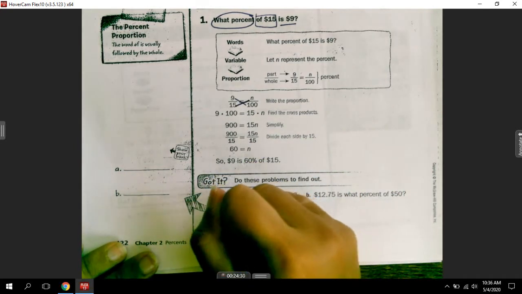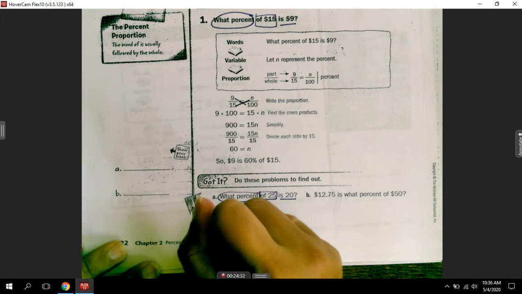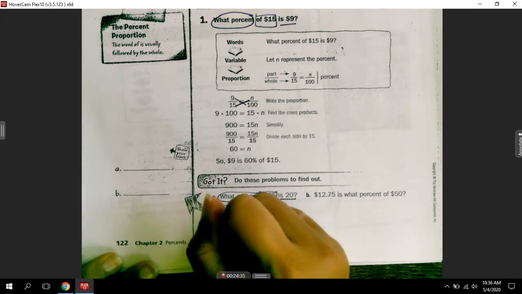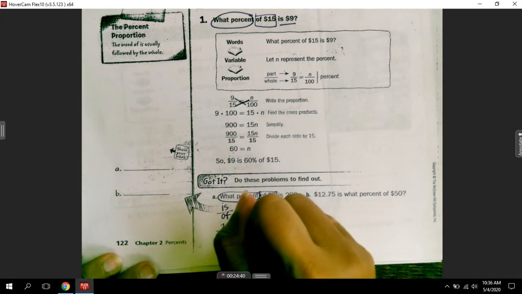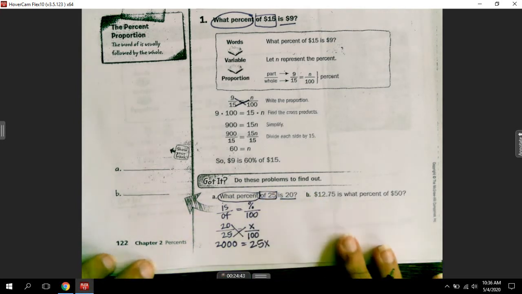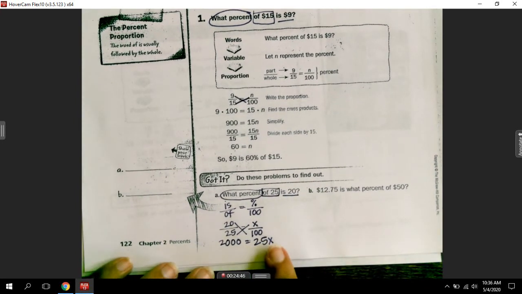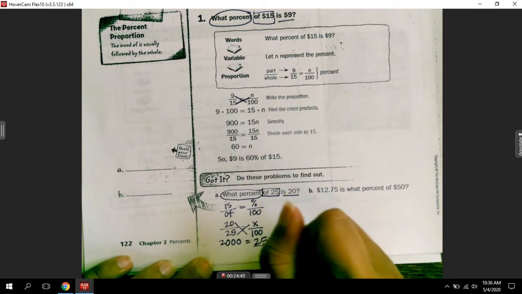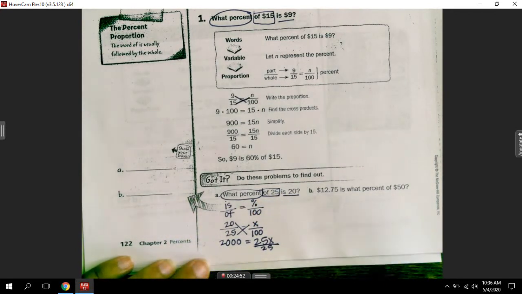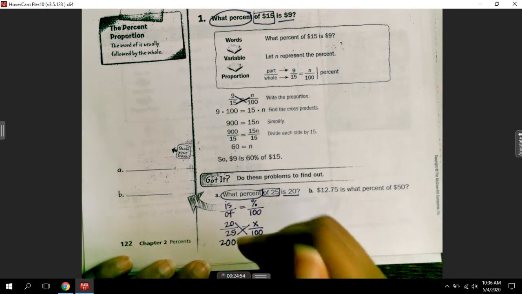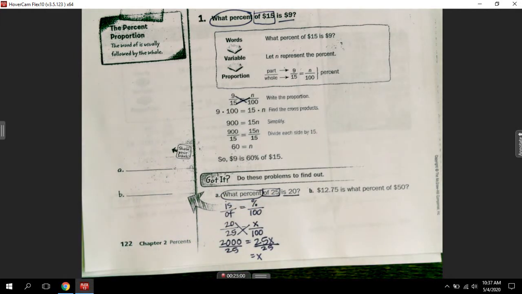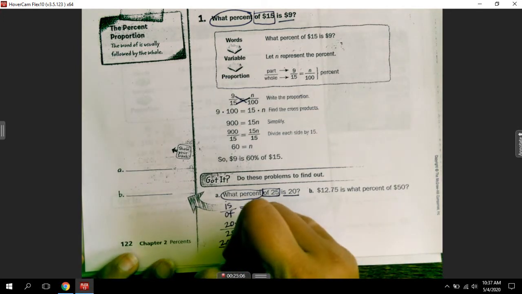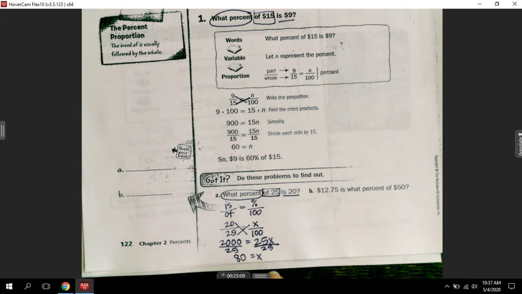Now you want to cross multiply. So 20 times 100, which I'm just going to go ahead and say it's 2,000, equals 25 times x, which is 25x. Okay. Then in order to solve for x, this is a one-step equation. It's 25 times x. You're doing the opposite. So it's going to be dividing by 25. If you do it to one side, you have to do it to the other. So x equals 2,000 divided by 25, which is 80.